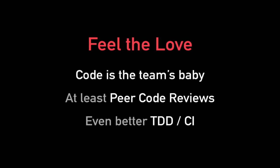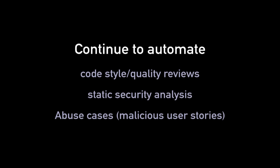And once you've got these things established, extend that automation. It's not just about running code tests. Encourage your team to do more testing and more reviews. So the idea of code style and quality testing is security testing. If the code's complex and hard to read, it's going to be hard to review. And ultimately, it's going to be hard to fix. Introducing static security analysis with any one of open source or commercial tools helps to catch the simple low-hanging fruit that's in there and identifies early on any implementation issues.